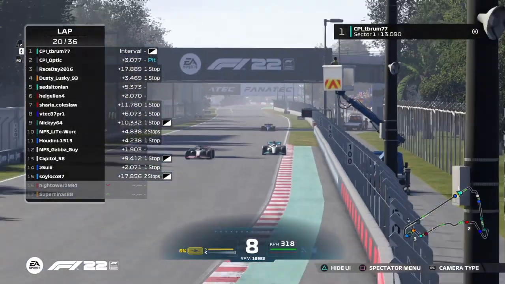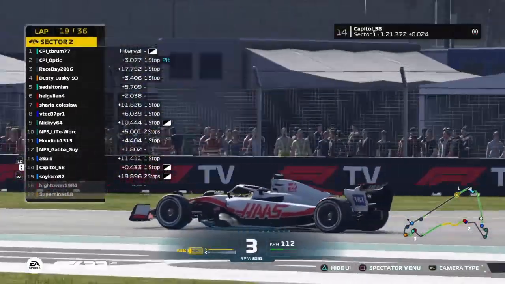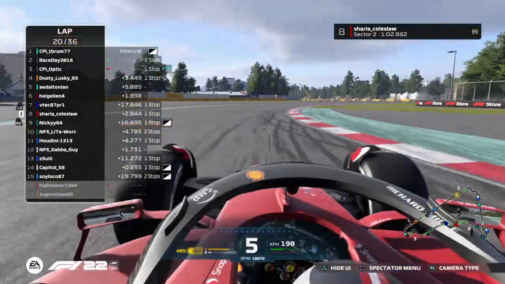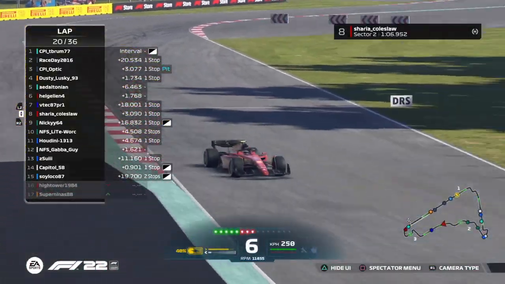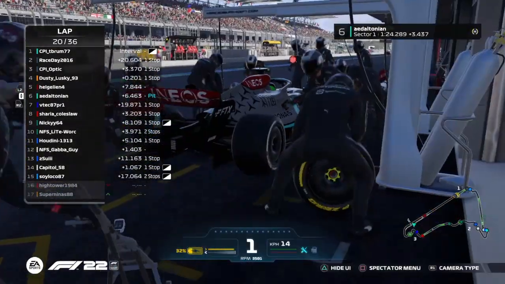As now Capital 58, he stayed out of the way. Now this is interesting here. Does Capital 58 lose the position to Sui? And he does! Wow, and now VTEC and Shariah Coleslaw, I believe, has Shariah Coleslaw just had an off? Because we saw they were side by side momentarily, and Shariah was actually quite off going through sector, going into Sector 2 there.